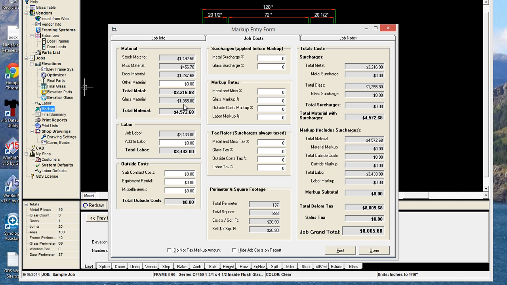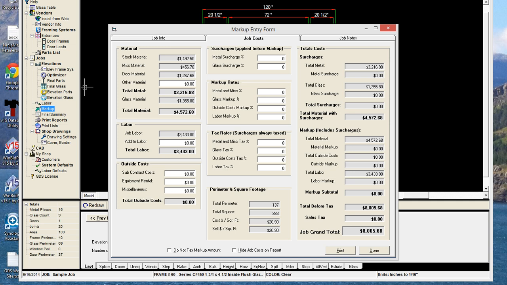So glass is pretty straightforward. It's just one number. That comes straight from the final glass report, and you can manually add pieces of glass to that too. So it doesn't really care what type, it's just glass. So that's where that number comes from. Anything added is going to change that value to the final glass report, but whatever is calculated from the elevations you've created will get totaled up and put into this field.